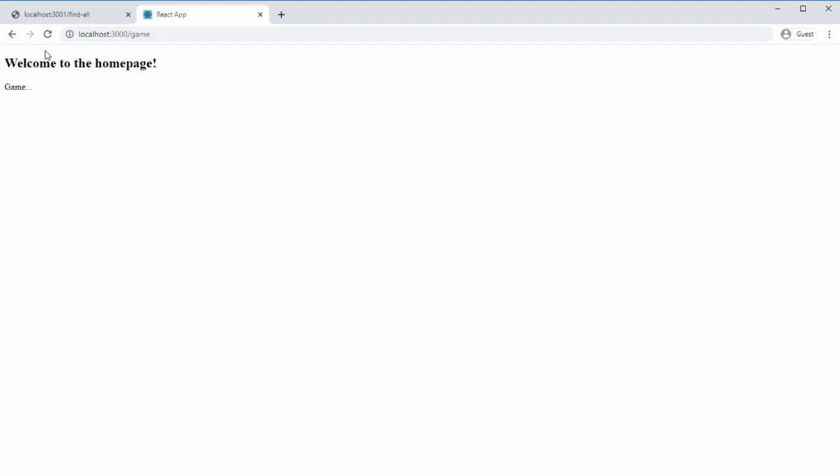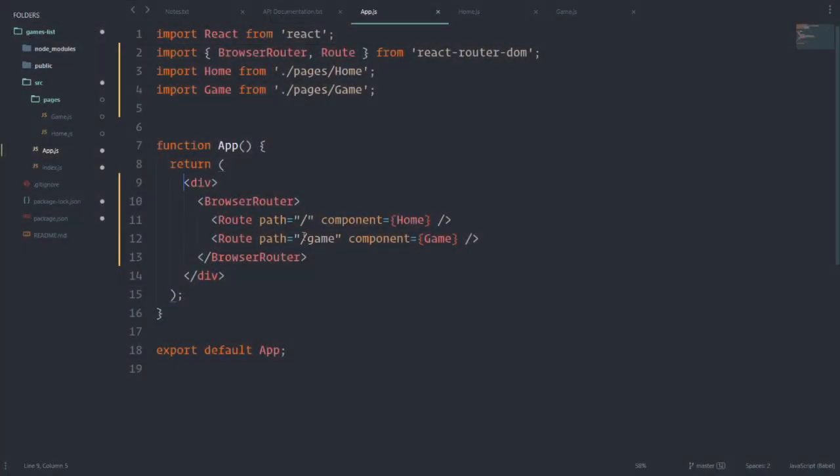However, in this endpoint, the content in the home component still appears. We can still see this message, welcome to the home page, which was supposed to only appear in the home page. This is because inexact path matching is used by default. As long as the URL entered contains the path declared in the Route element, it's considered a match. In our case, /game still contains the /, so it counts as a match for this first route. The result is that both home and game are rendered when we visit this endpoint. If we want exact matching, we need to use the exact attribute and set it to true.